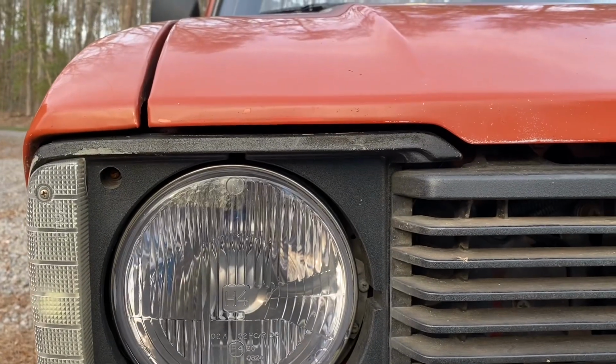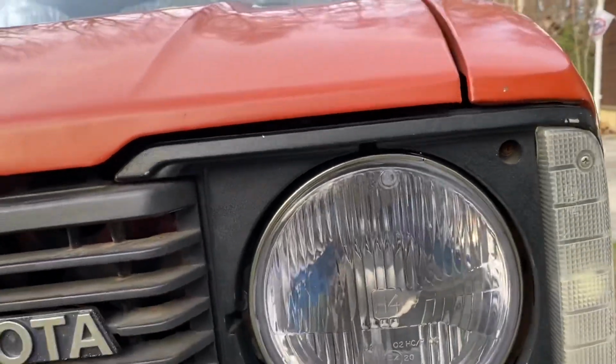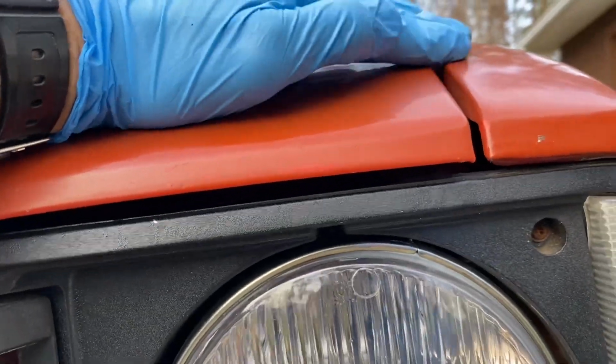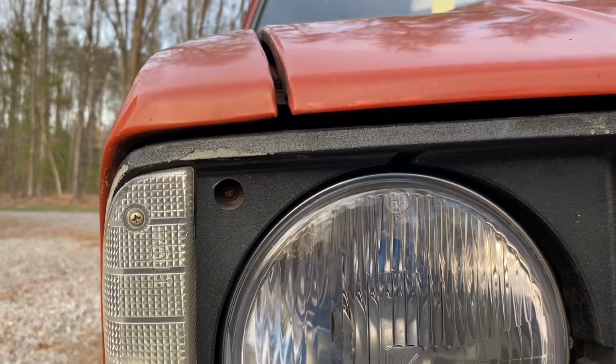What do you think about that? That's about perfect. So that's what you want to do. You want to adjust it until they're lined up where you want them, and you don't want it to be uneven on top. And right there at the seam, you really don't want that to be uneven. That's how it's done.